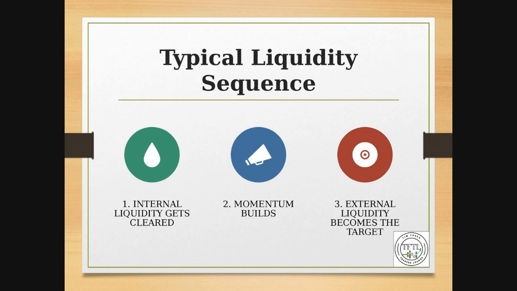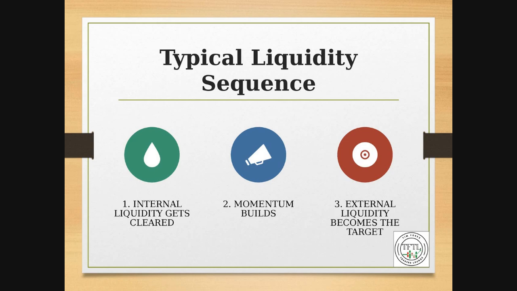These are just three steps of how to use this concept of internal and external liquidity. These three practical applications are what definitely happen in the market, and this is what you need to recognize. First the internal liquidity gets cleared, then momentum builds, and then we see the external liquidity become the target.